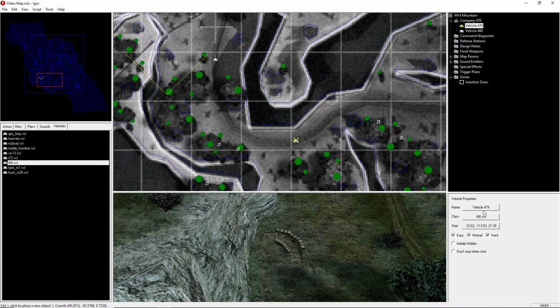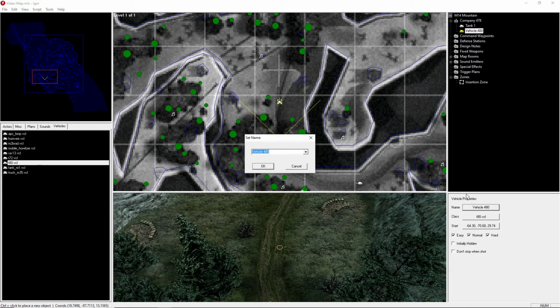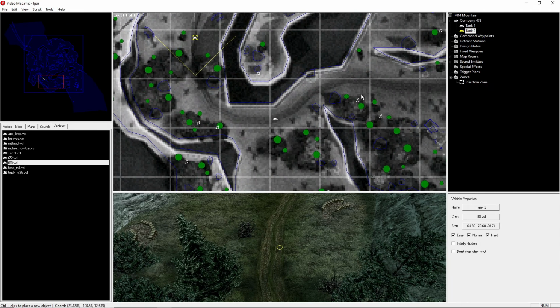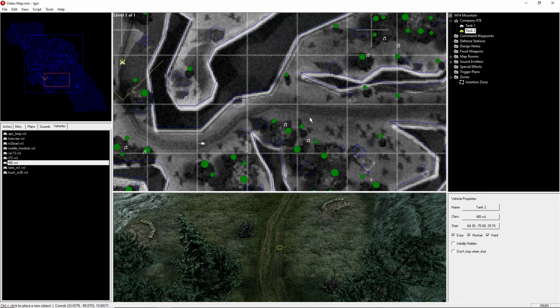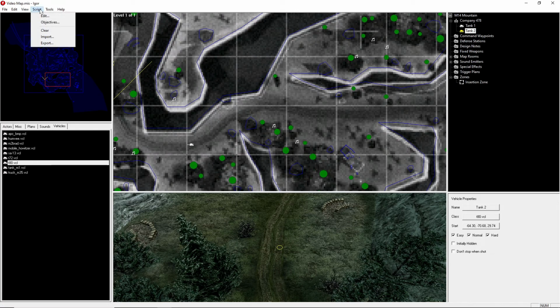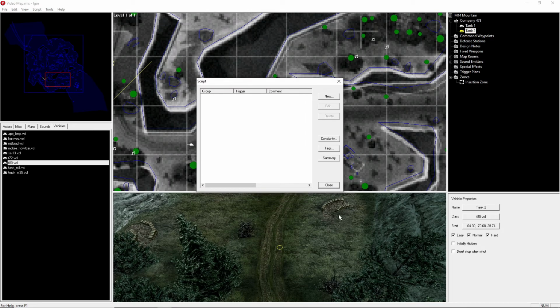Yeah, we got our 2 tanks right here. I guess we'll name them something. I guess Tank 1 and Tank 2 up here, just to make it a little easier to identify them instead of a bunch of numbers. So there you go, you got your tanks. I could do objectives, but that's part of the end mission scripting. We might do some other stuff with objectives, but we'll actually get the requirements done here.